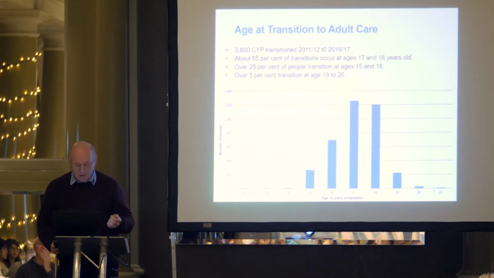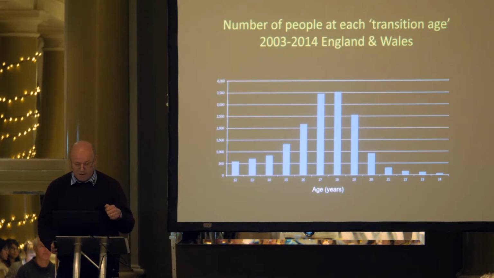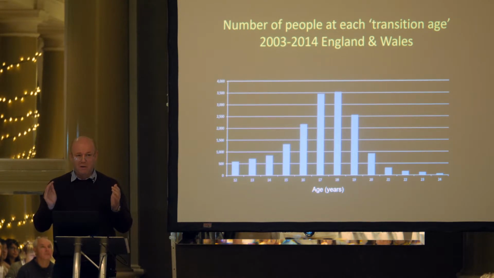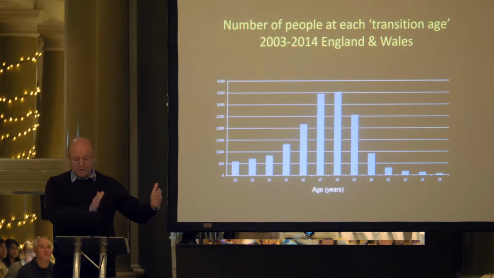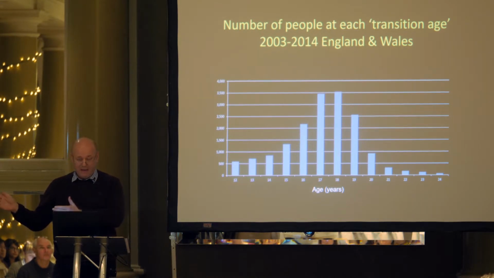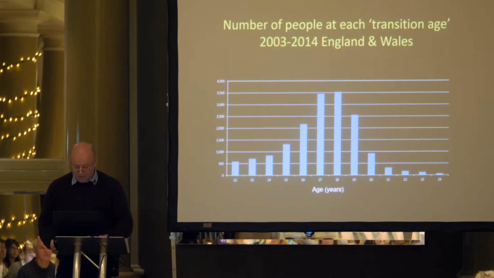This data is now quite tight because we know the exact age of transfer, whereas when we published 2 years ago, you can see there were a lot of children around about 12, 13, 14 that we thought were transferring. That's purely because the only mark we could use last time was they were in the paediatric audit and then disappeared and reappeared in the adult audit. It wasn't ideal, but that's all we could use. So it's much tighter now, and I think anecdotally that probably is what's happening across the country.